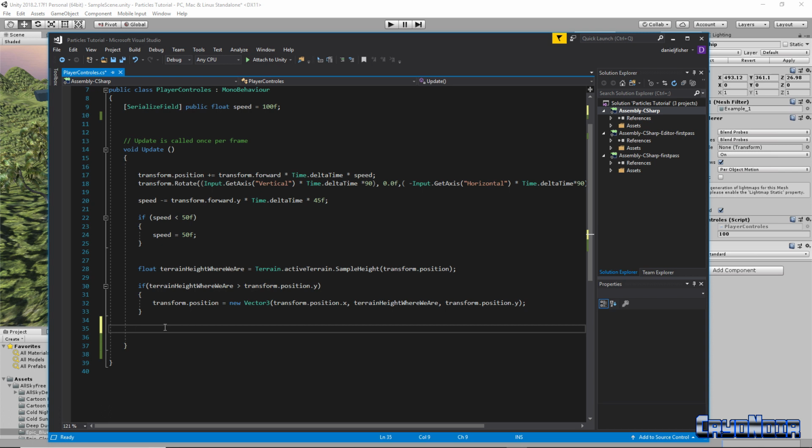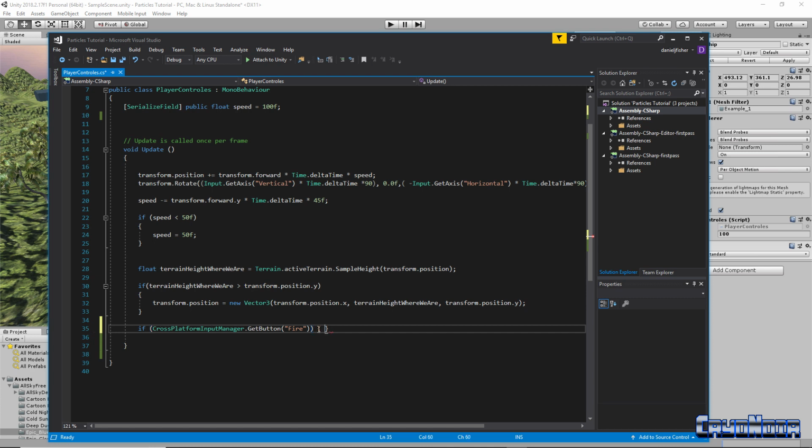Okay, so what we need is if cross-platform input manager dot get button. This is the button which we've just set up, and we are looking for fire. So if that button is being pressed, then what do we want to do?